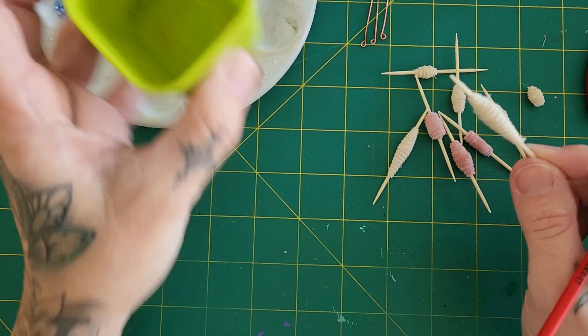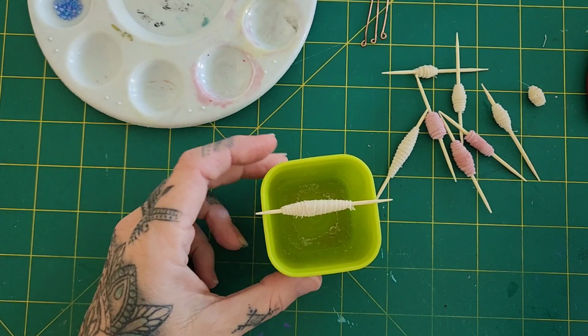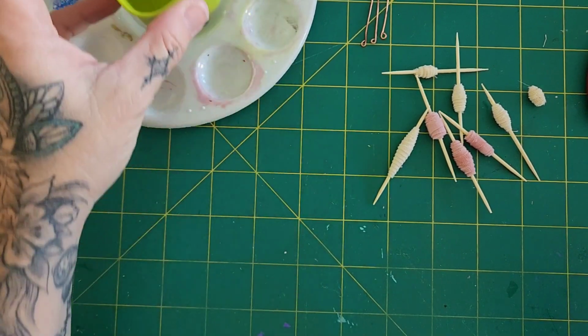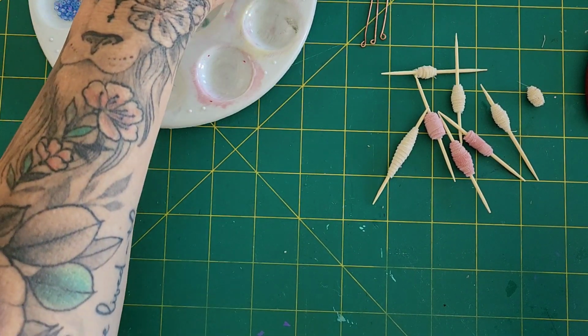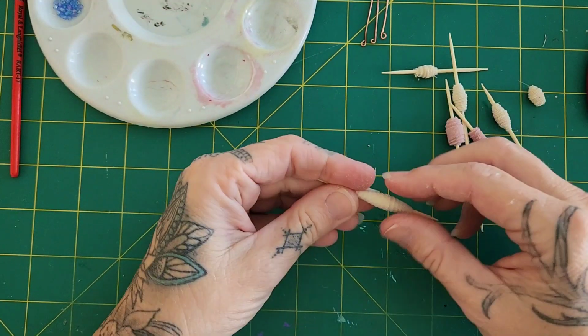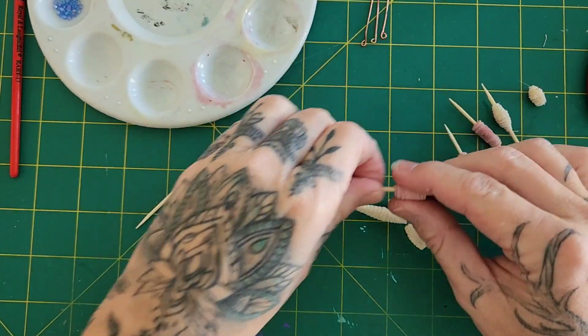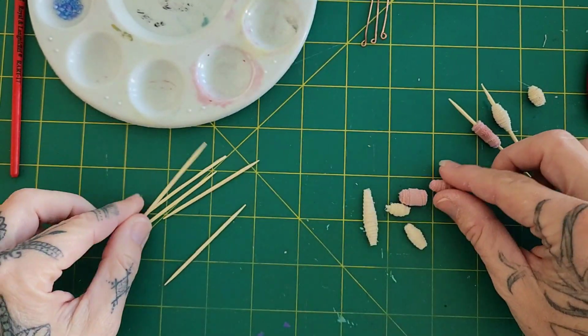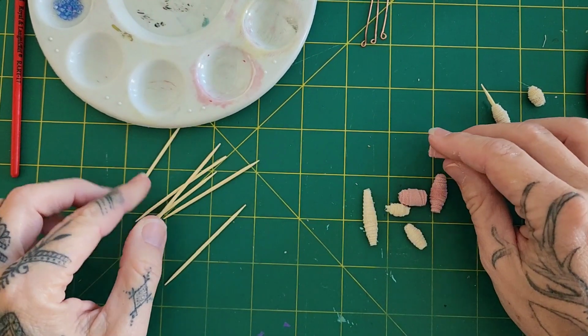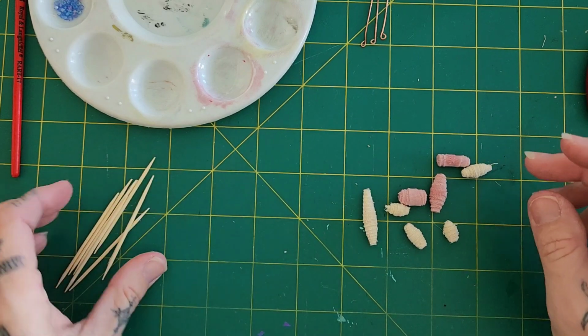And then I always just grab a little container and sit it on top of the container just so it can dry. So that's how I make the actual fabric beads, exactly the same way as you would a paper bead. And these ones I made this morning over breakfast, they don't take very long to dry. In fact, the ones I made last night, I made them and then went and did a live video for about an hour and I came back and they were ready to use. So they dried really fast.